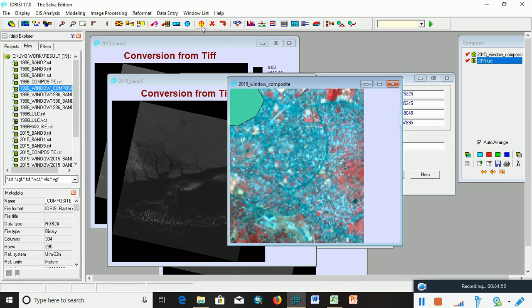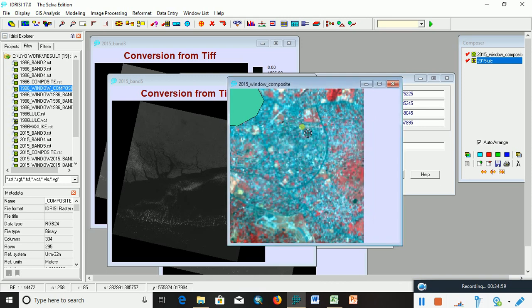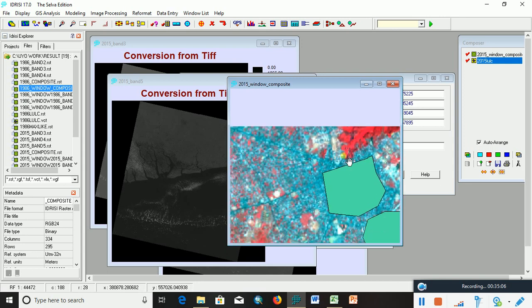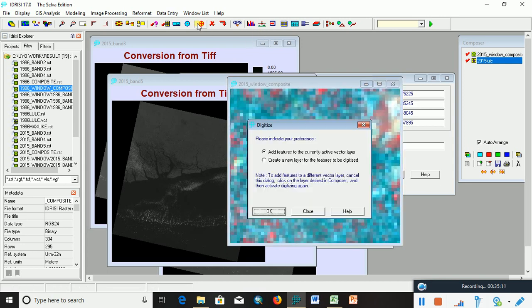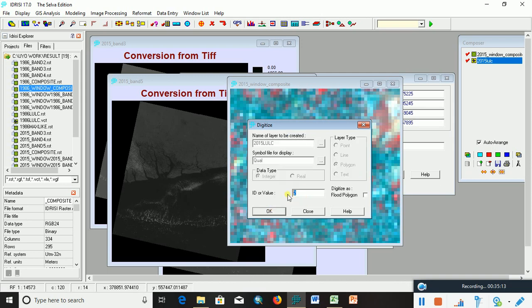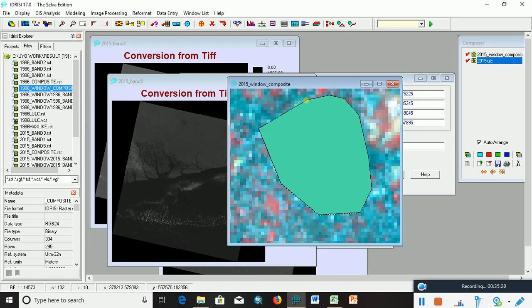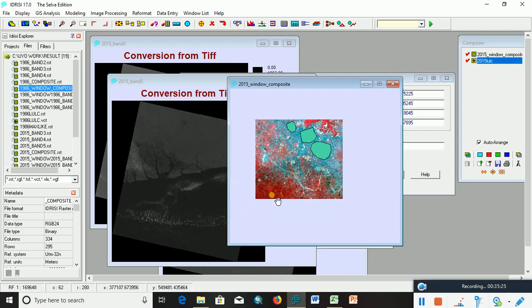So I'm going to be taking them gradually. And then here, remember I'm changing this to 1 because I'm still working with built up areas. So let's see. And then as soon as you are done clicking around, you right click. Now select this, click on this, and then I have 1 because I'm still working on built up areas. Now I reach here, I right click so as to have my polygons. I think that's okay. Now the next one is what?